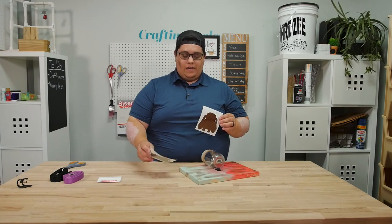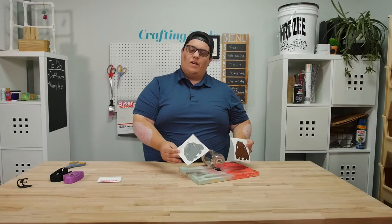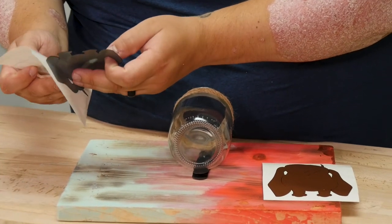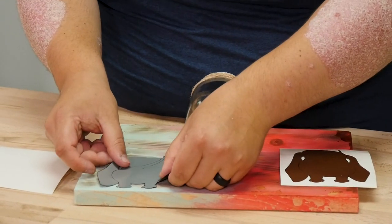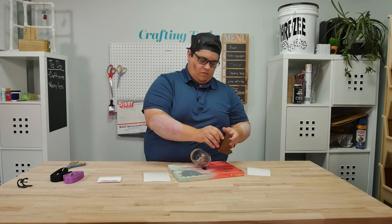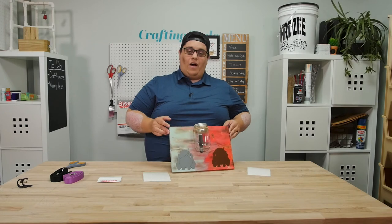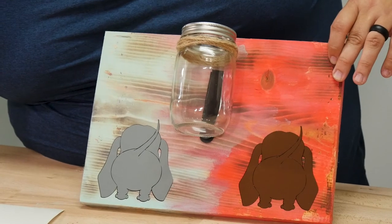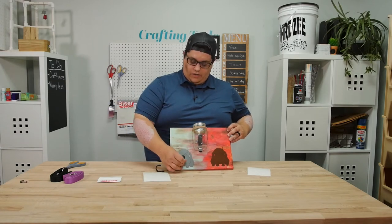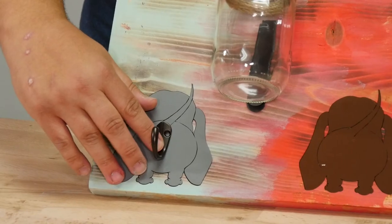I have both of my designs done. Now I'm going to apply them to my wood sign and add just a little touch at the end. I'll grab this off just like any old sticker, put one there, and throw one right there. And there you have it. Now I have one little thing to add — because I need to be able to hang my leashes — I'm going to add a hook so it actually looks like a little tail coming off of the design we made today. I'll go ahead and put these on and we'll see you back here in a second.